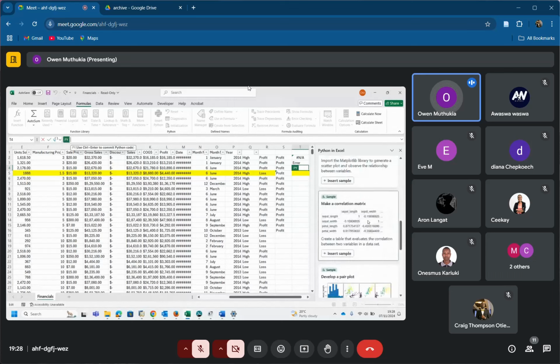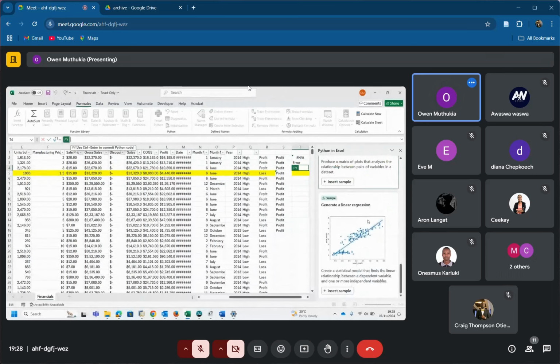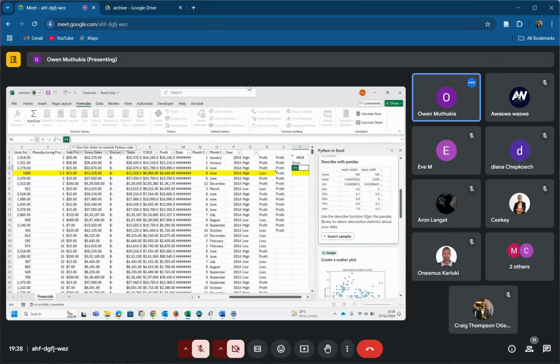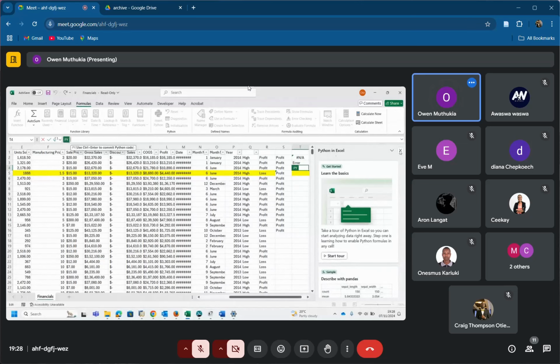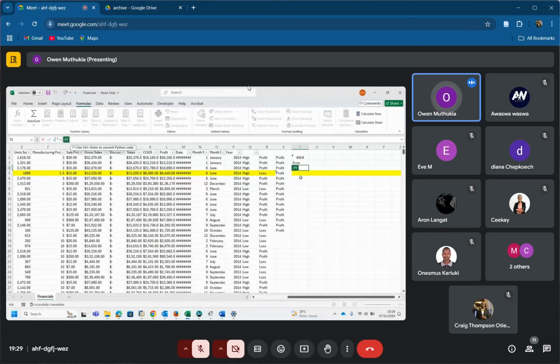So you can see this one can create a lot of things through just using your Excel. You don't have to use Visual Studio. You can use just your Excel, and yeah, you'll just have it.